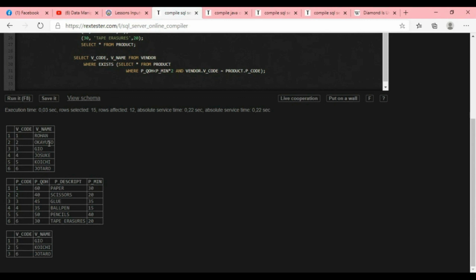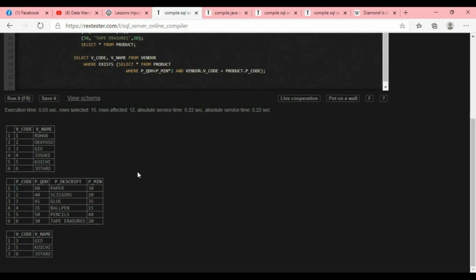So Rohan, Ayuso, and Josuke are not included because Rohan has V code 1, which is equal to product code 1, which is the paper. 60 is equal to 60, so 60 is not less than 60.